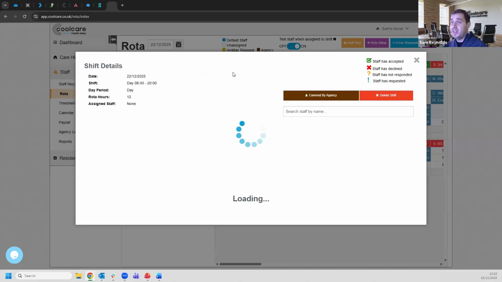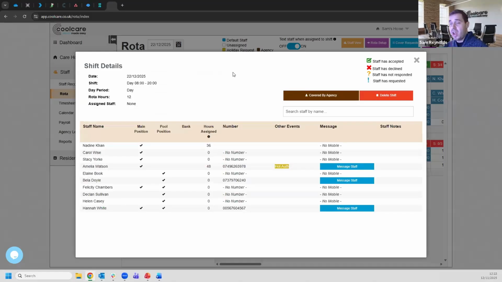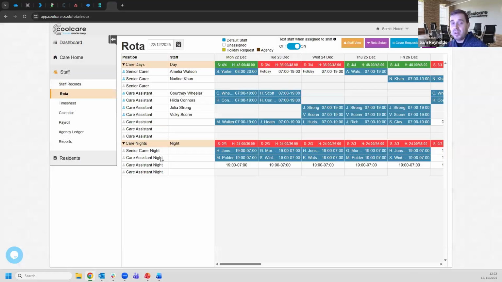From there, I can then click into that shift, and as you can see, it's just like any other one. You can click into it, see who's available, and put them on the shift, whoever you want. We're going to choose one of my senior carers that said they can do this shift with the slightly amended times, and that pops them in there. Easy as that. So if you need to update the timings on a shift, that's how you'd handle it. Just delete the original, get rid of that old one, and add in a new one to replace it.